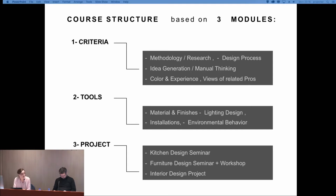The constraints of a client's brief, of course, first of all, where they have to deal with restrictions, with building regulations, and the limitations of constructions. Whatever you find there, you have to find a solution. On the other hand, of course, it gives you the opportunity to apply your theoretical knowledge and face the complex issues of interior design, which in real cases, when you know the space, when you have been there, when you have taken photos, you of course experience in a much better way. So in this kind of project, you can explore new ideas, you can propose innovative ideas, innovative projects that not only accomplish the brief in the end, but will be highly functional.